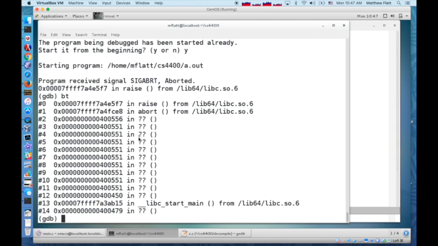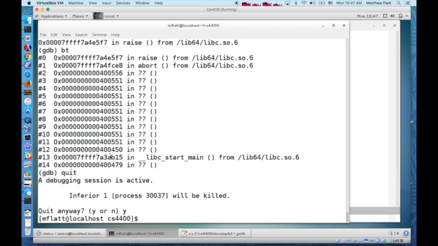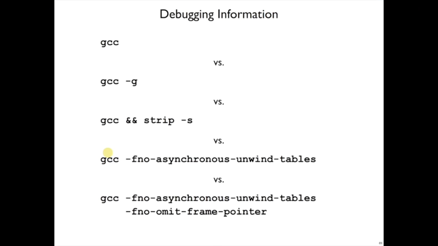It can tell, however, that there was a function that was called from these other functions, and all these addresses are the same because it's the same place where the recursive call is made. The debugger can tell that there are these different stack frames. And the reason it can do that is because using strip didn't actually remove all of the debugging information. If we really want all of the debugging information removed, then we would have to use no asynchronous unwind tables. So unwind refers to that process of showing backtraces.